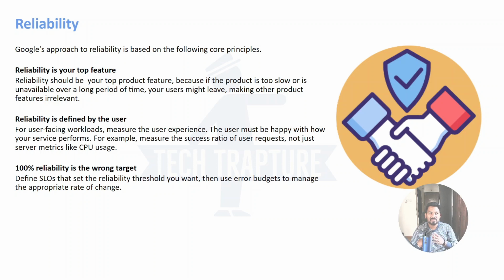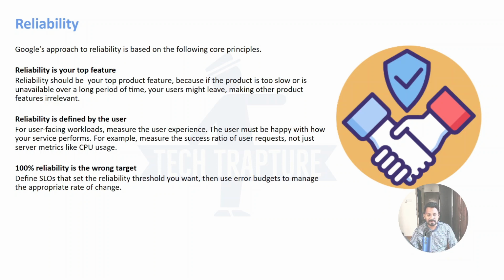You can define the SLO in terms of hours, like how many hours of downtime you can sustain. Suppose 97% of the time my system will be available, so it can sustain 3% downtime, and that 3% downtime you can utilize to apply new features. That is called the error budget. 97% of the time you keep your system up, and 3% you use to add new features, do new releases or a deployment. So there should always be an error budget, and you should not set the SLO at 100%. Don't commit to 100% reliability to any of your clients. Even if you set 99%, use that remaining 1% for new features.